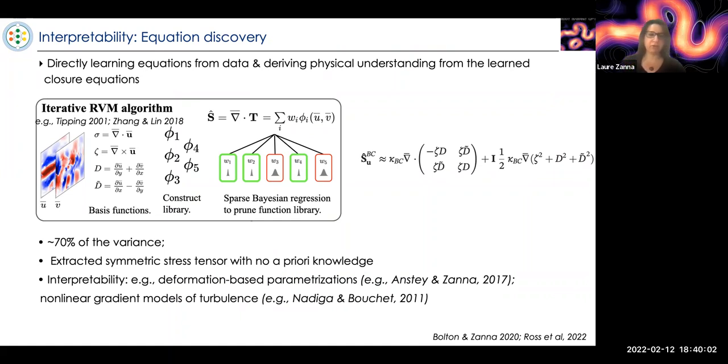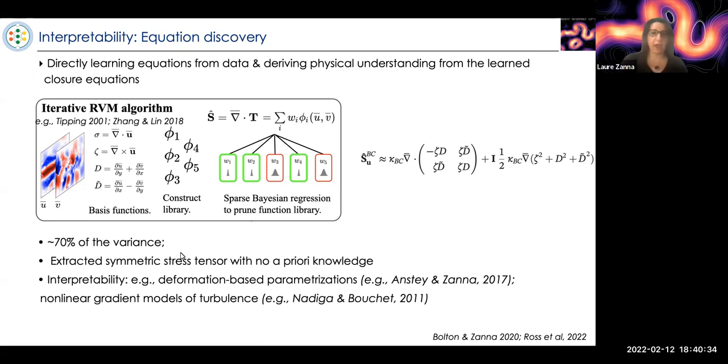Some of the papers have been published, where we give the algorithm a suite of datasets in which we diagnose the missing subgrid forcing, and we ask it to learn an eddy parameterization by giving it a set of basis functions that are related to the vorticity, divergence, shear, and stress of the flow field. And then we extract directly an equation for the effect of the subgrid mesoscale forcing onto the large scale flow. It was pretty successful.